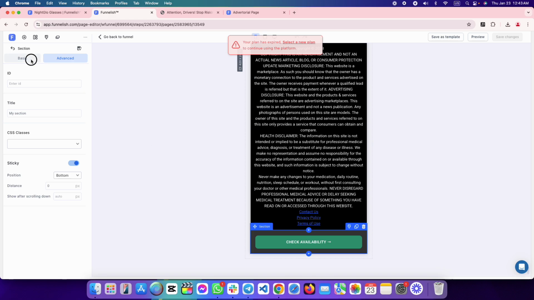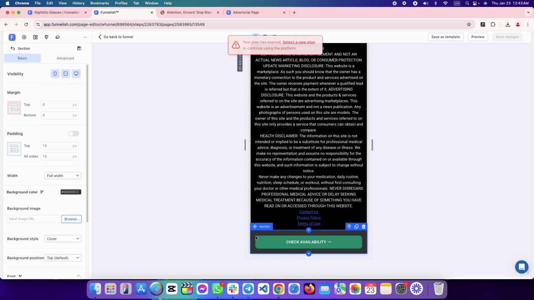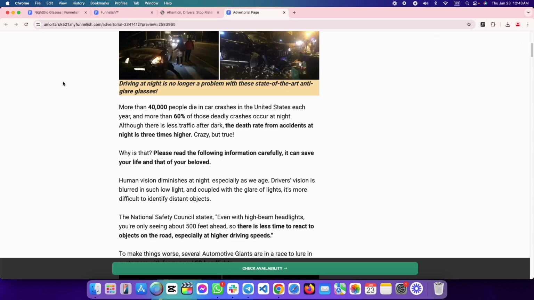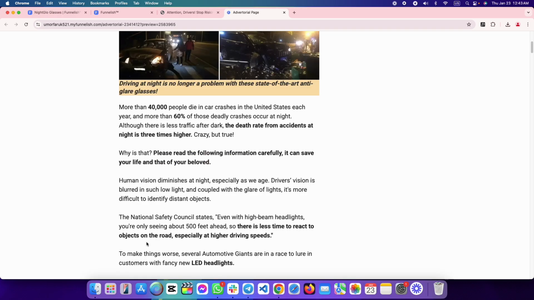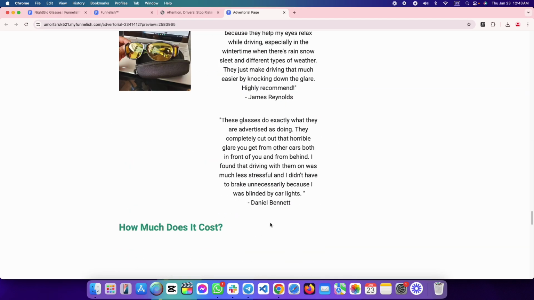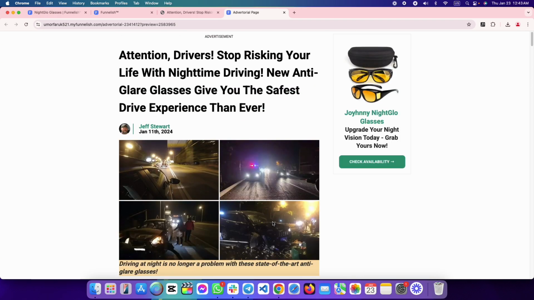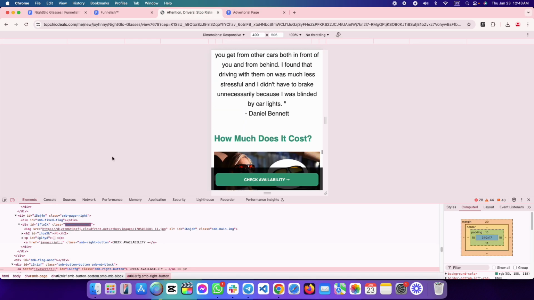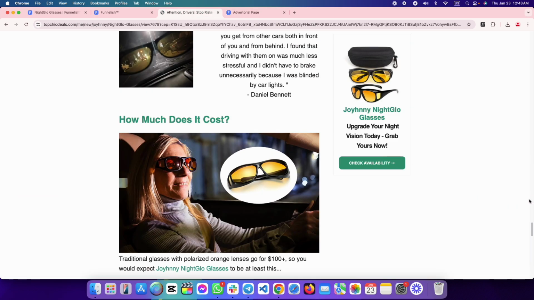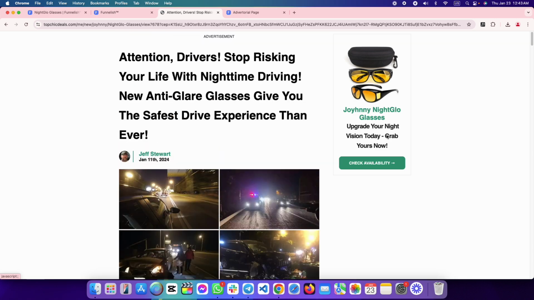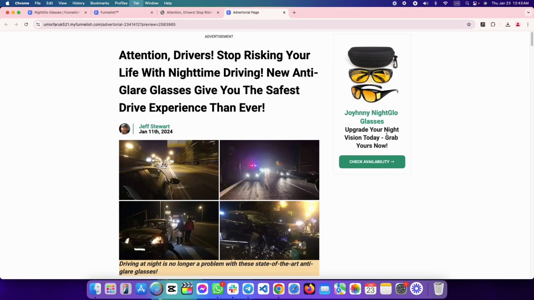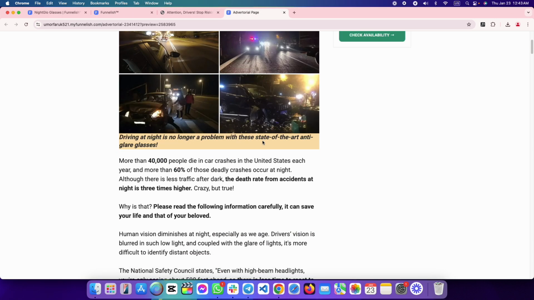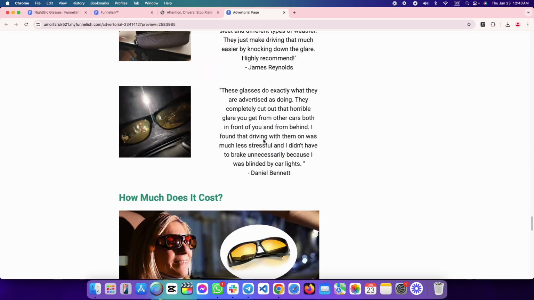We have to hide this section from tablet and desktop, so it will not be visible on desktop and tablet also. Yeah, we can see the page is finished. Yeah, everything else is good.